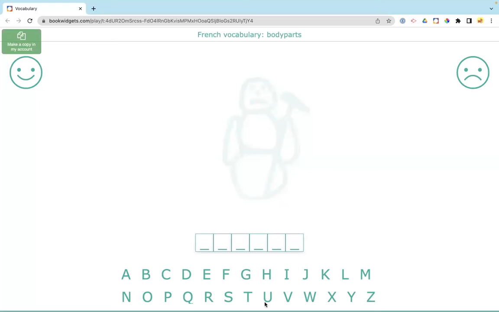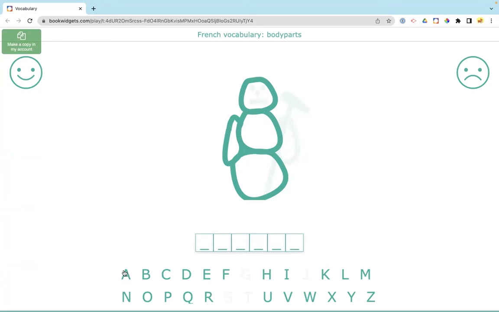Maybe someone in the audience could help me out with a French word. And then I'm going to select the letters. And if I'm not picking the right letters, we'll see that the Snowman is getting drawn. Let's go with a vowel. Oh, yay, I got one.